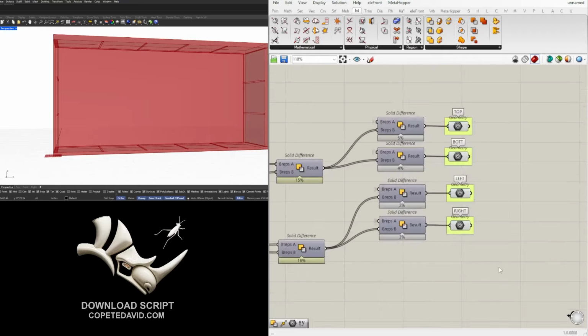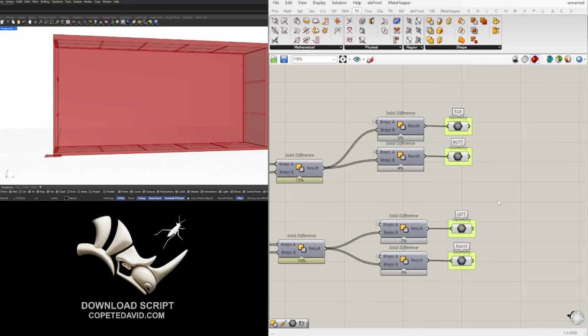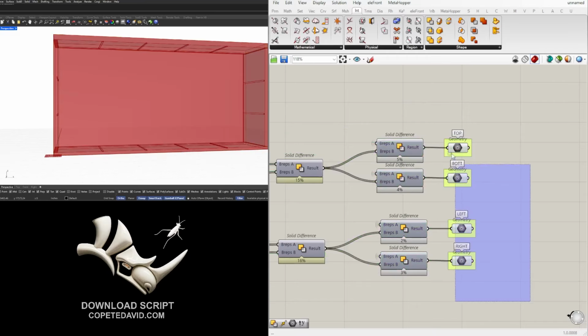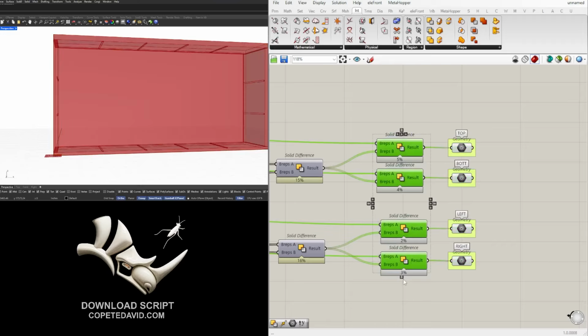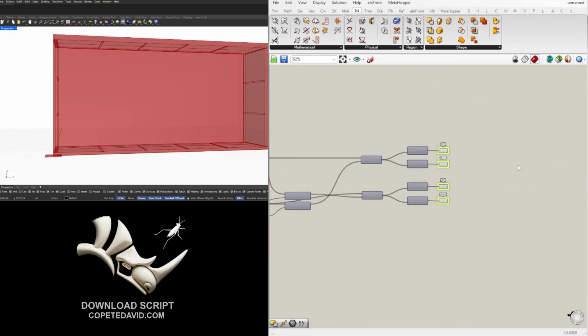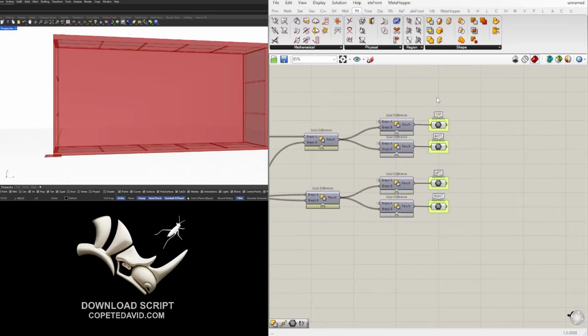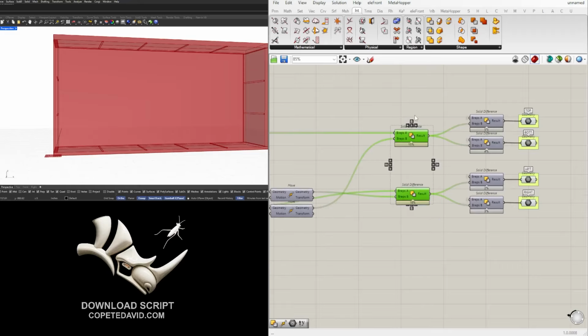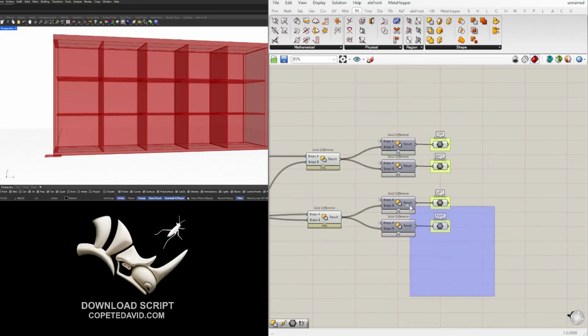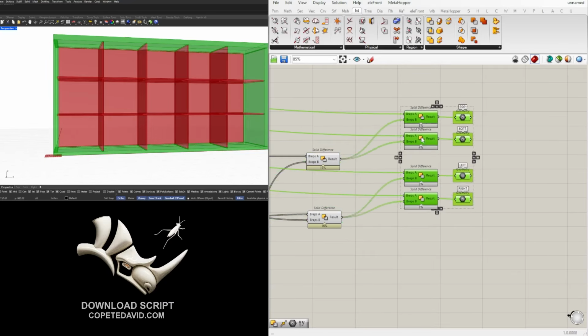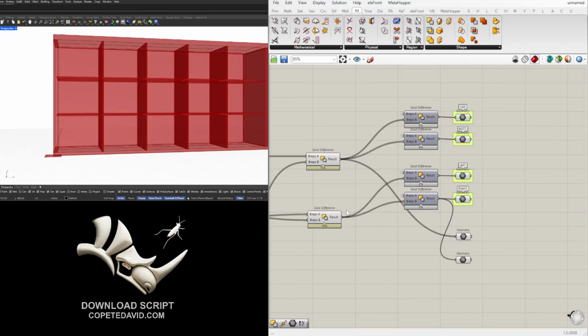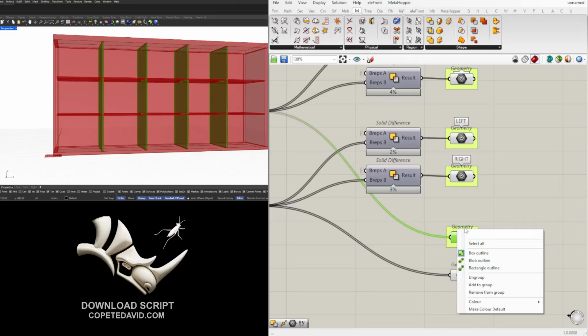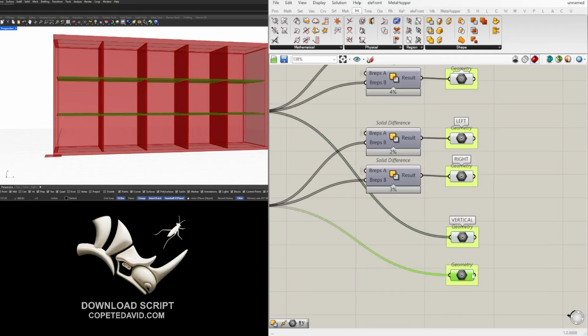So now we can see this and this. So bring this up, use two geometry components and plug in the vertical and horizontal shelves.